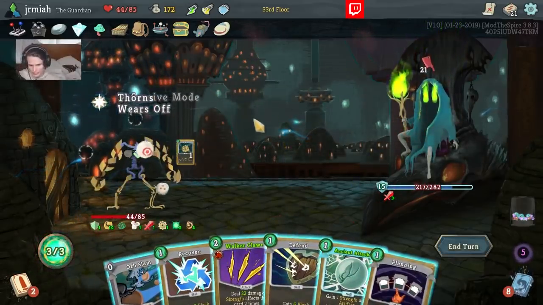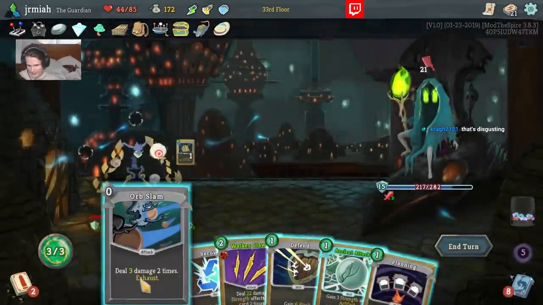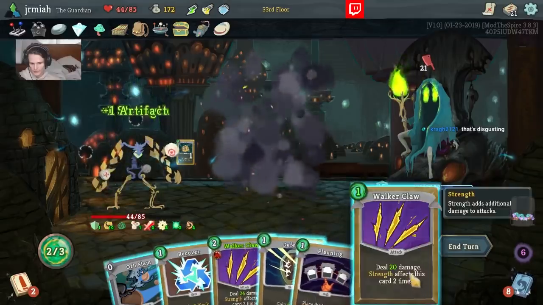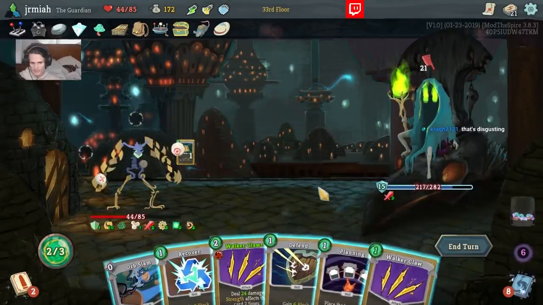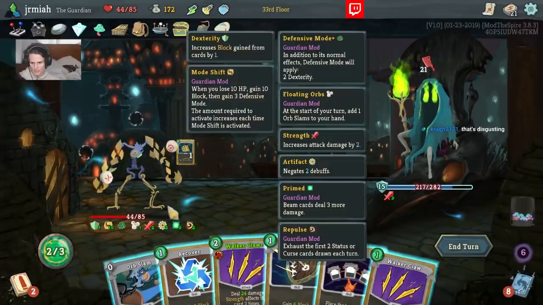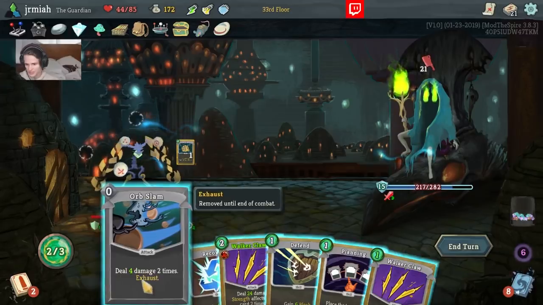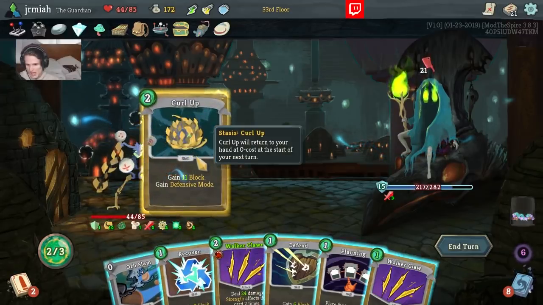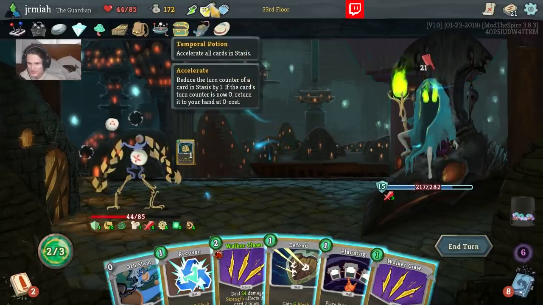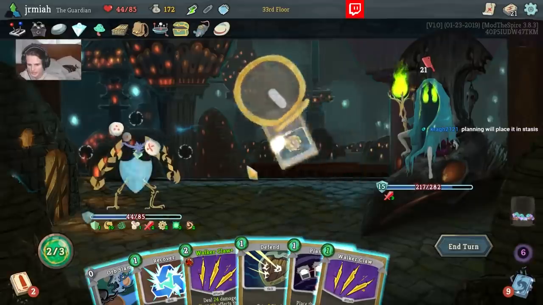Not bad. Where the hell are our exploit gems? It's coming up. It's taking time. Oh, we're not in defensive mode anymore, because we don't have the exploit gems, which puts us in defensive mode. Huh. Oh, curl up is also here too. I could accelerate that. I'm never going to use it otherwise.